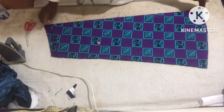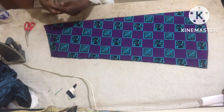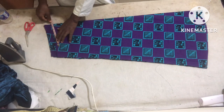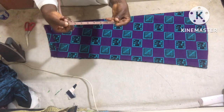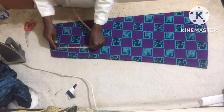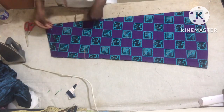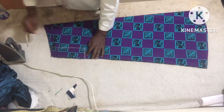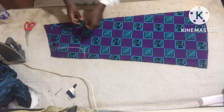So after this you're going to take your shoulder measurement divided by 2. This is 16. Then from this point you are going to measure 7 inches downward for the armhole. Then you just curve.